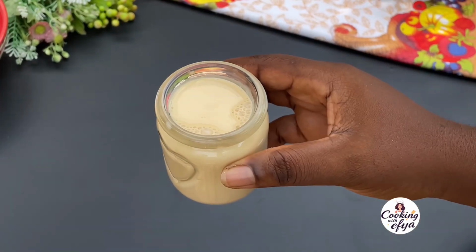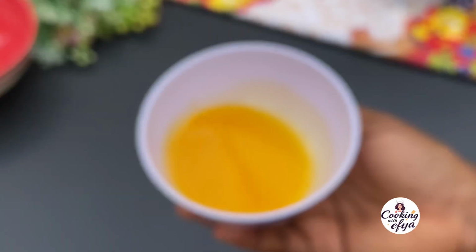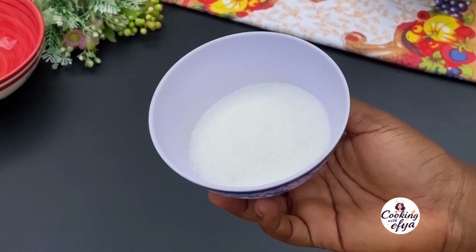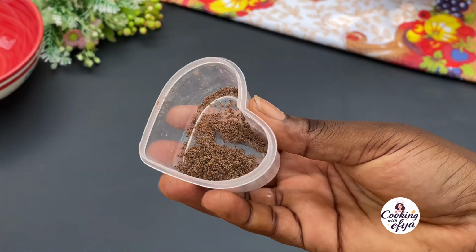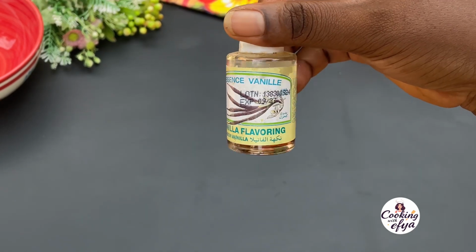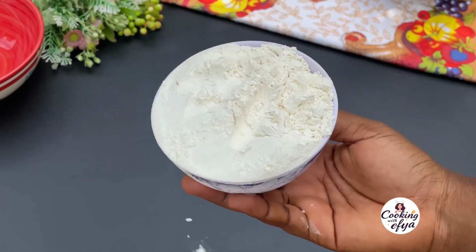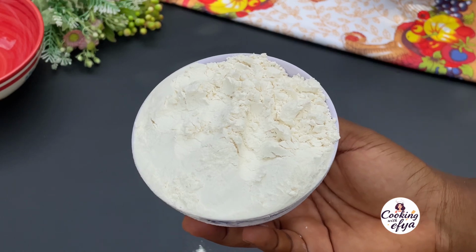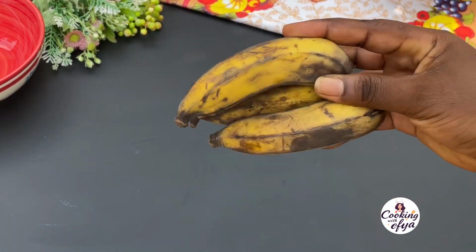To begin with this recipe, we're going to be needing evaporated milk. Next, we're going to be needing some melted margarine or butter as well. Sugar, you can use any type of sugar of your choice, and for better flavor and taste I'll be using nutmeg and vanilla essence. Feel free to use any flavor or any natural herbs of your choice. I'll also go in with 2 eggs, and obviously I'll be using all-purpose flour. Feel free to use plain flour or soft flour for this recipe.